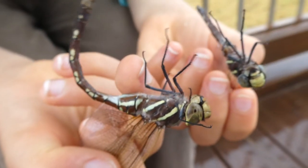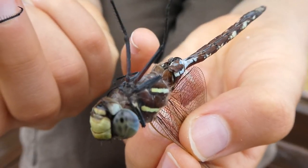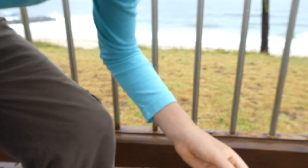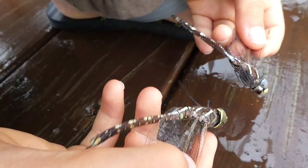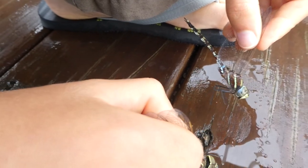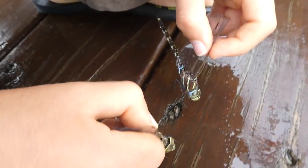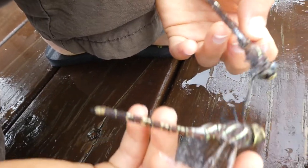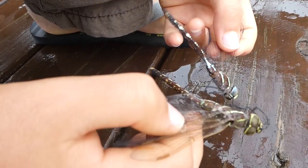They both are males, as I said, and they grasp on with the females. They fly while mating. The females lay their eggs in or close to the water. And their larvae are aquatic or semi-aquatic, and they're predators to insects. The nymphs are called mud eyes, and they have up to 12 larvae stages before crawling out of the exoskeleton. Even though dragonflies bite, they don't sting.